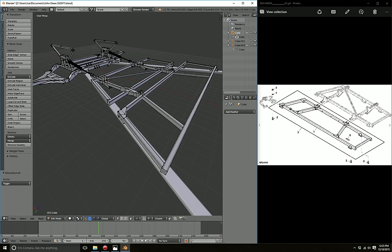I have to make a new one of these. I have to get a new image of that front wheel coaster.